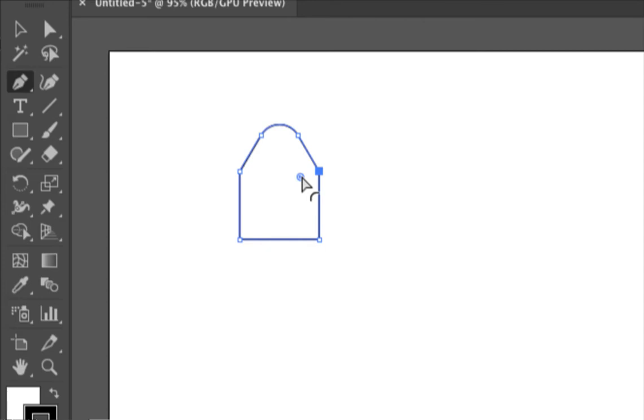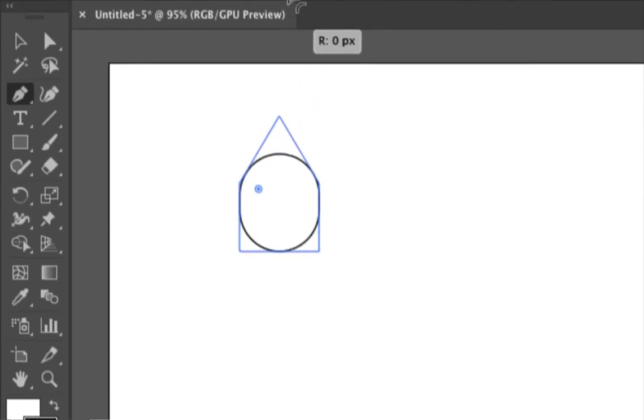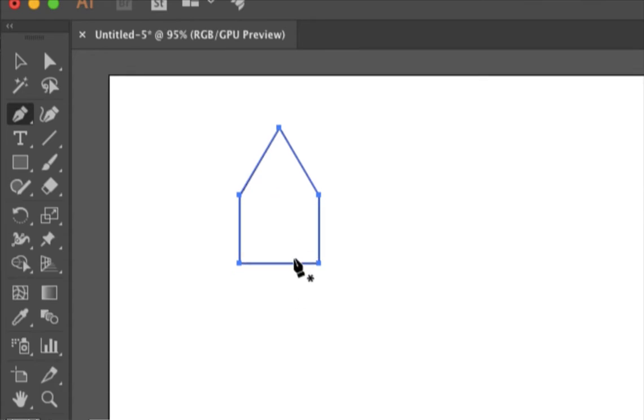Click on that one to make it active. Hold the Command key and bring it in a little bit, and it will go in only as far as it is able, until I get to this red mark, and that's as far as it's going to go. It doesn't matter how much farther I drag my mouse over here, that anchor point or the control handle there is not going to do anything that it can't do. So there we go. I'm going to click back up on this one and bring it back up to a point. I can select all of them at the same time and bring them all in. I could bring them all out. Whatever I need to do to make this part work.